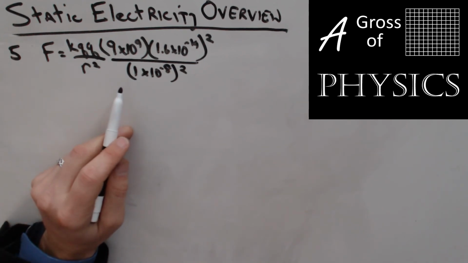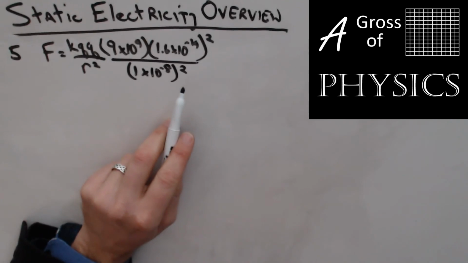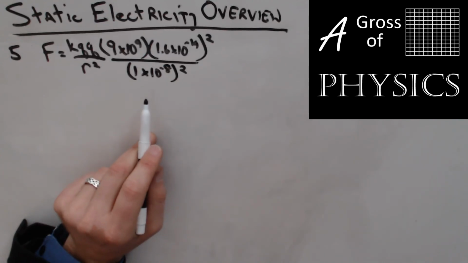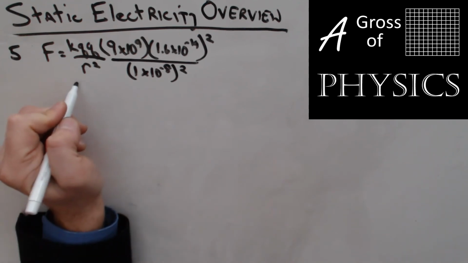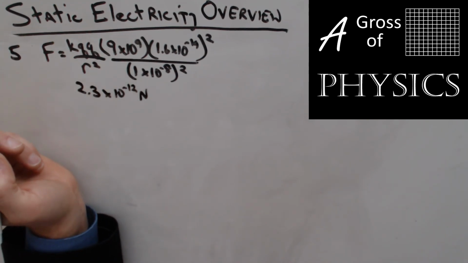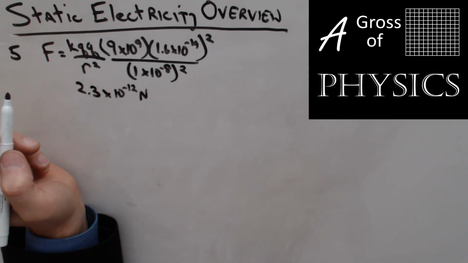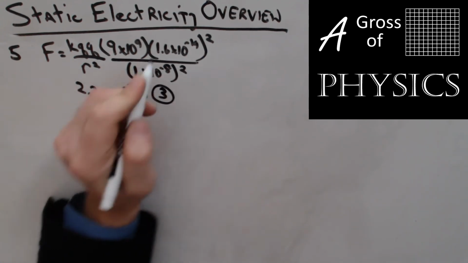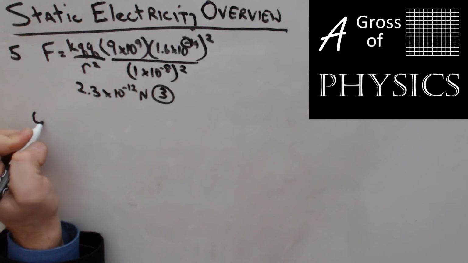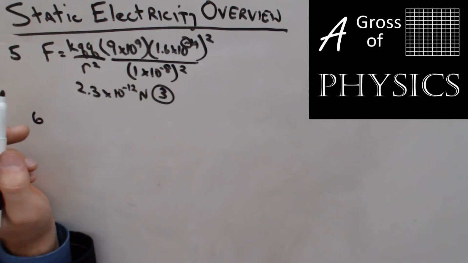And what I'm getting is, let's see, 99 times 1.6 to the positive 19. My answer did not match what I got. I hit the wrong button, negative 19 squared. That's going to be a little better. Divided by 1e negative 8 squared. I'm getting 2.3 times 10 to the negative 12 newtons. 2.3 to the negative 12 is choice 3. There you go. So what I did wrong is I didn't have the negative sign. I went too quickly, missed the negative sign, and my answer didn't match. Fortunately, it didn't match because then I knew my mistake.